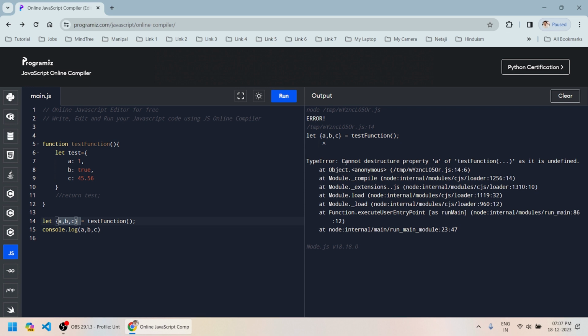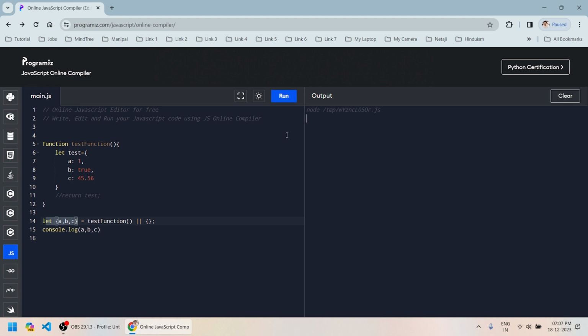So this is a JavaScript error. So we have to define an empty object using the array operator. What is the syntax? If the test function does not return any object, then this empty object will be assigned to this object destructuring. Now let's run.